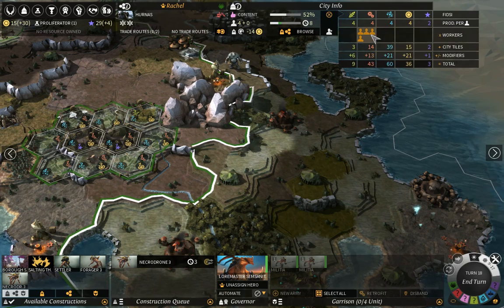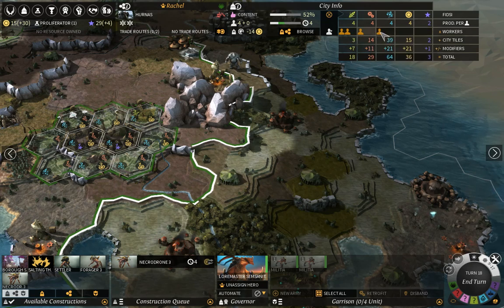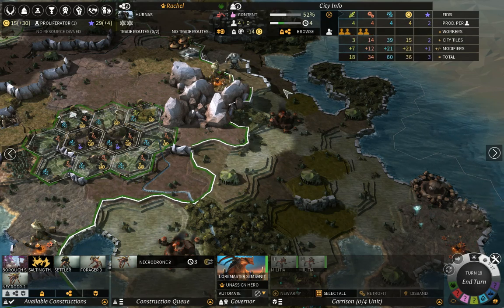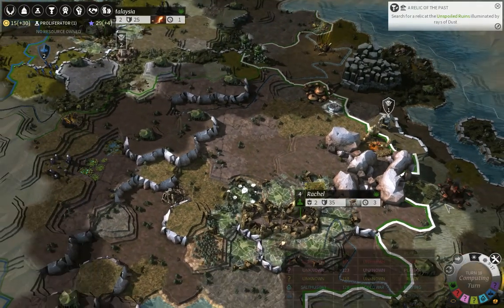Alright, how efficient can I be? Let's have a quick look. That, I think, is most efficient from an industry standpoint, so I'll do just that. As for the food standpoint, oh yeah, that is also very efficient. Alright, I'm liking what I'm seeing here, and I'll end this video right here.